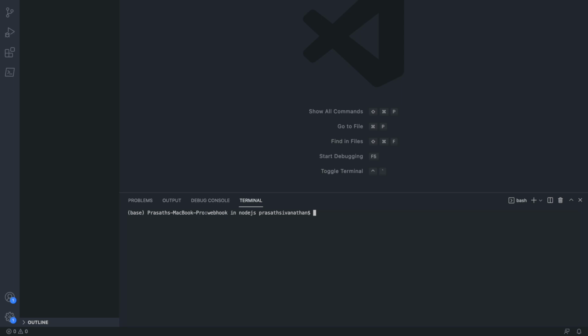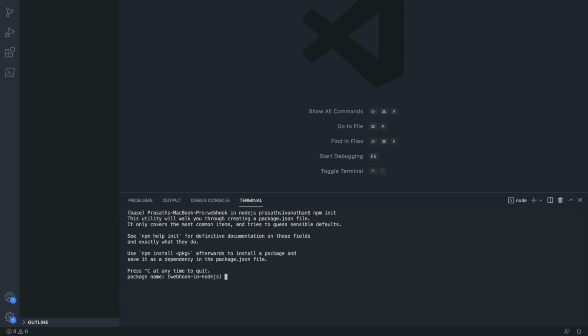First, we are going to start the Node.js project. In order to start the Node.js project, we have to type npm init. I just hit enter. You can see it is asking for the package name. If I hit enter, it will make our folder name the package name. I hit enter, and the version is 1.0.0. I hit enter. The description I am going to give is webhook in Node.js using Express framework, dash WhatsApp Cloud API. I hit enter. This is the description. You can give whatever you want, or you can just ignore this.